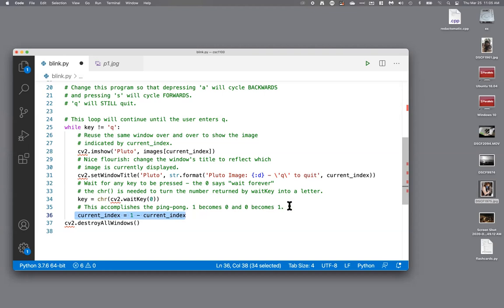My point right now is that since there's only two images, there'll be no difference between going forward and going backwards because there's only two. You wouldn't be able to tell. Good point. But in the next project, you will be able to tell. I suppose so, yes. Yeah, yeah.